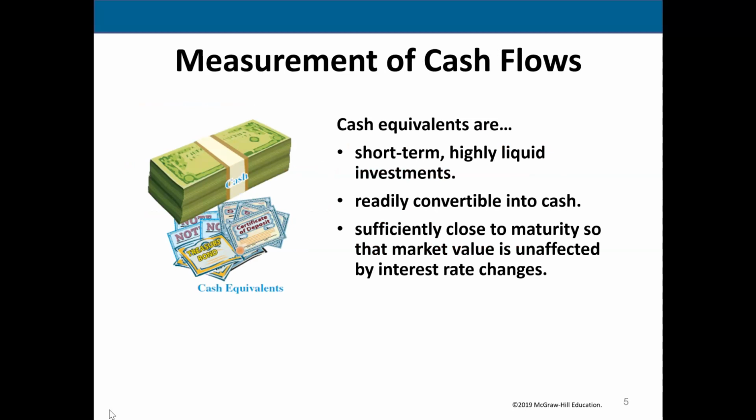Okay, one of the things that we're going to look at first is what cash equivalents are. We've already looked at this before in other chapters. Cash equivalents is just anything that's highly liquid. Cash is the most liquid because it is cash. Liquidity is how close to cash it is. So anything that can be readily convertible into cash is considered cash equivalents.